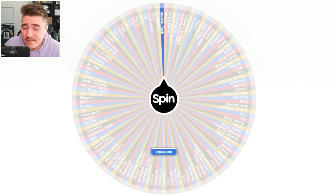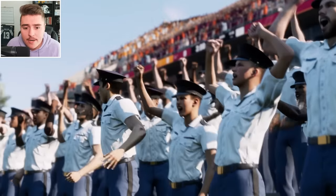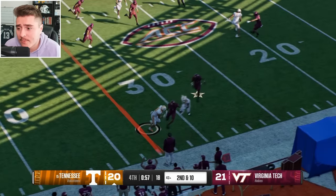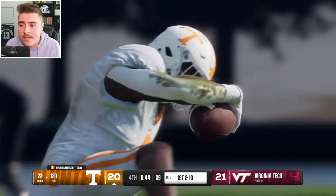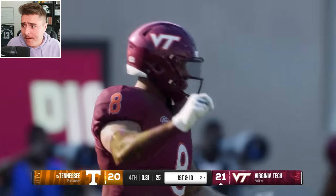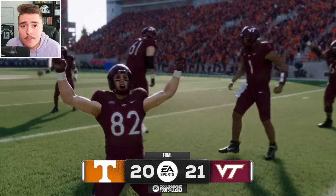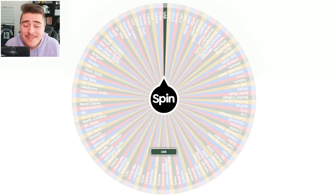Is it gonna be the Virginia Tech Hokies? Their first test — the team that borders the most land — is the Tennessee Volunteers. The Hokies have a pretty solid overall, so we'll see if home field advantage is enough. Can Nico drive and score for the Vols? He throws one out, first down. A handoff, then they're passing — and an interception! All the Vols had to do was chew the rest of the clock. The Hokies got this now — they won. Unbelievable choke job from Nico. They're eliminated, and the Hokies are moving on. You've taken yourself out of the race and now the Blazers get a chance.